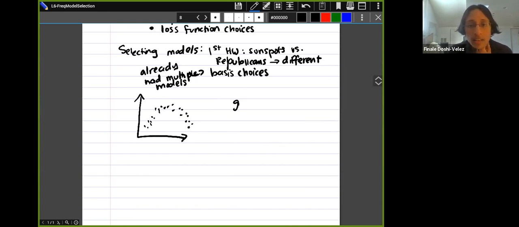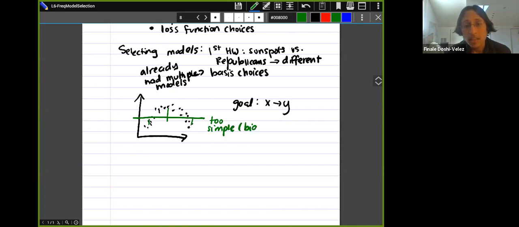And our goal, again, is to go from X to predicting Y. So there's a couple ways I could fit these data points. I could fit it with something that's probably far too simple, right? So I could fit it with a line that looks like this. And we can see from this that it looks too simple. And one way we're going to describe its simplicity is that it has a high bias, right? There's a pattern in this data set, and we're just not fitting this pattern, right? So this is an example of something that's too simple, and it has bias in various places.